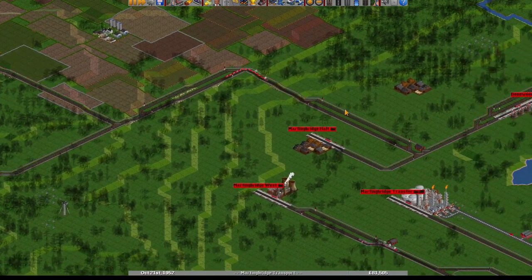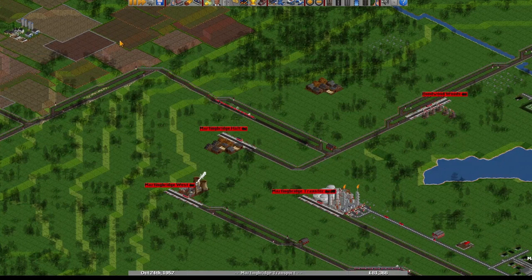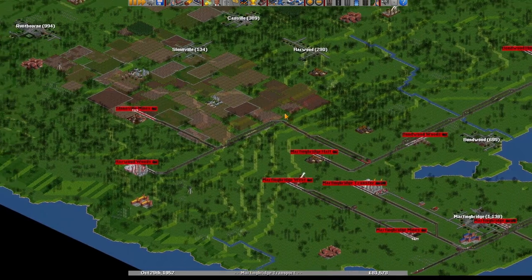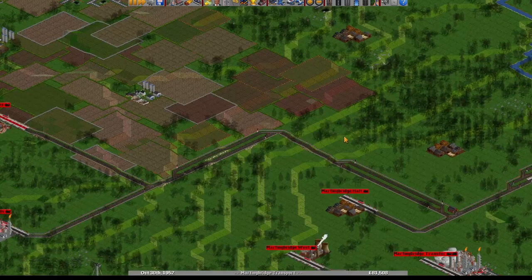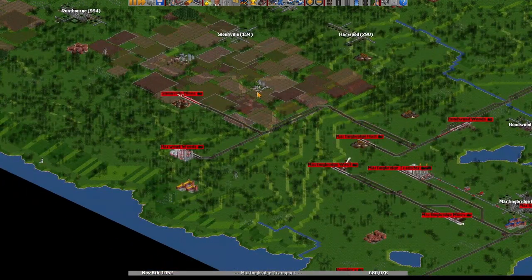Okay, this oil train is coming back. Oh yeah. So, we've got our little empire here, which is pretty cool. Where to next? Could go across here. Could add in this farm to this factory. There's an oil well here as well. I'm kind of curious. Oil well plus farm combo.